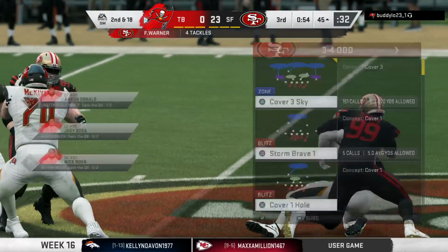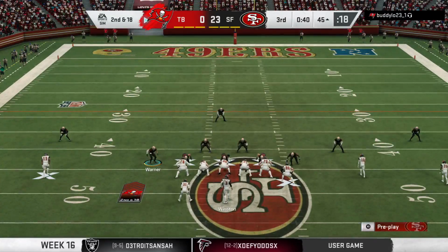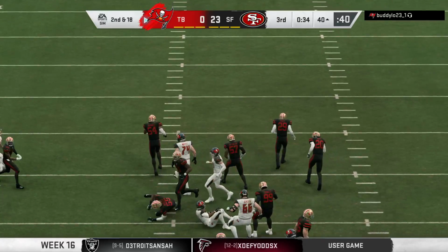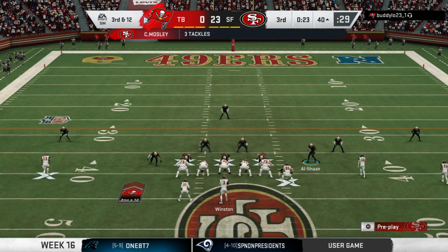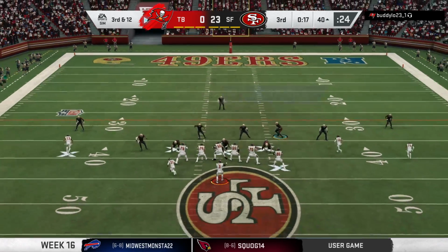Partner, they say the eye in the sky does not lie. And that's indeed the case because they watched the game tape from the previous week, incorporated it into their own defensive scheme, and continued to get after this quarterback. And now this defense will be searching for sack number 5. Give him 6 on the run. They're going to be faced now with a 3rd and 12. This offense in desperate need of a conversion as they come up on 3rd down.